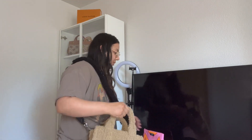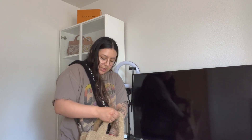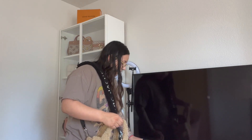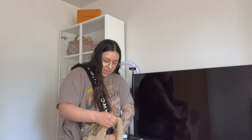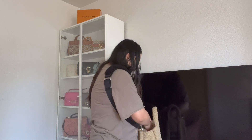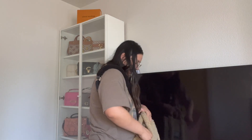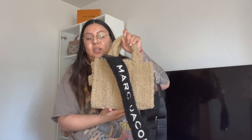Let's see what fits inside of it, just so you can see that they both pretty much fit the same size stuff. I'll start with the glasses, power bank, all these extra little chapsticks, my keys and hand sanitizer, and my wallet. Let's see if she zips up okay. Perfectly fine. So as you can see, she zipped up. She holds her structure a lot — I will say she holds her structure a lot better than the Coach tote.